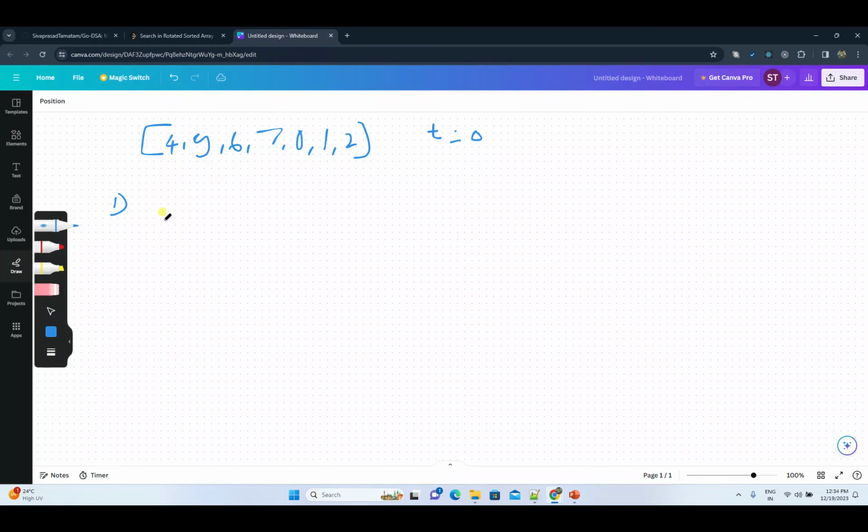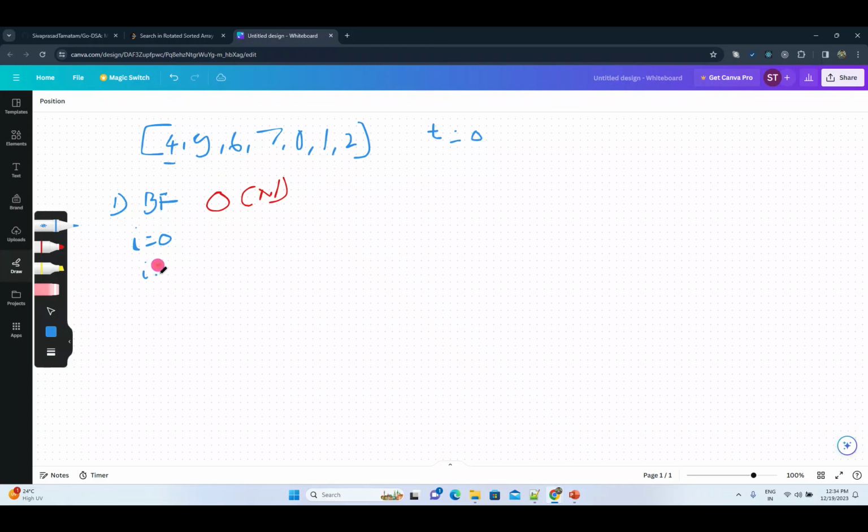So there are two solutions as we discussed. The first solution is brute force. Brute force will take O(n) time complexity because we have to iterate one time. We start from 4, that is index 0, i equal to 0. The value is 4. We compare 4 and 0, not equal.